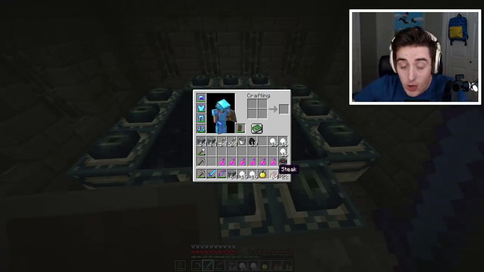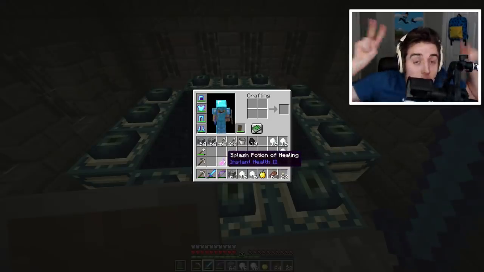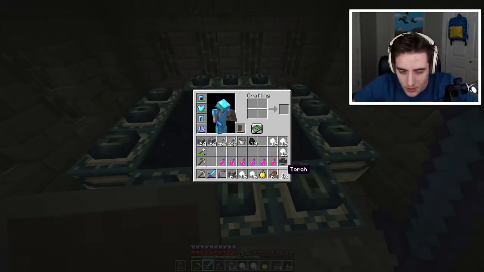We got ourselves a stack of food. We made six, count them, six instant health two splash potions, which are gonna come super in handy. What else do we have here? I don't think we're gonna need torches, actually. I think I'd rather have a splash potion there. Yeah, I think so. What was that there?